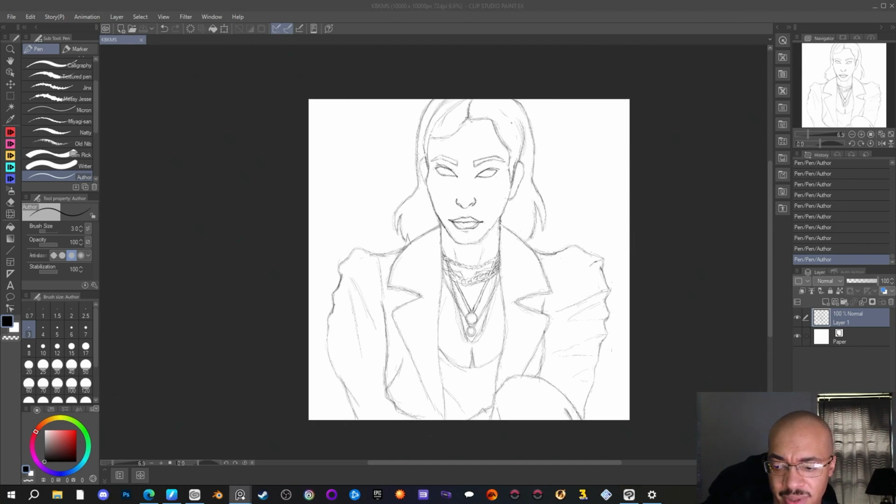Okay, folks, it is past noon. I had a little shaky start, but that's okay. We got a little sketch going here. I'm gonna work on this for the next couple of streams, just while I do the topology for the mesh off stream. It's a very tedious process, and I don't want to stream that all the time. So we're gonna work on some other stuff, just for fun.